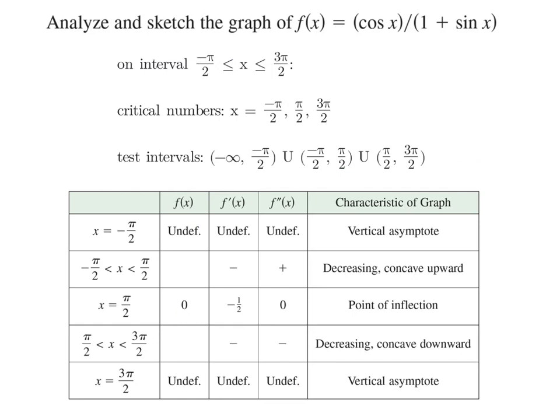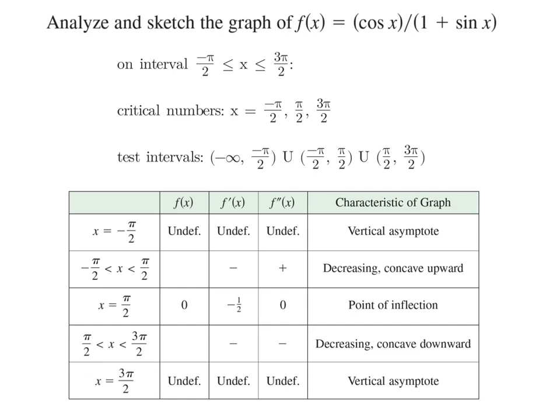So I take my interval, which is negative pi over 2 to 3 pi over 2, and I happen to use that because I know that that is an interval on which my function exists, and negative pi over 2 and 3 pi over 2, remember, are my two vertical asymptotes that I know for sure. And the critical numbers that exist between there are my two vertical asymptotes, negative pi over 2 and 3 pi over 2, and that lovely pi over 2 in the second derivative when it was set equal to 0. So here are my intervals, which test every number, including these and the intervals on the outside.